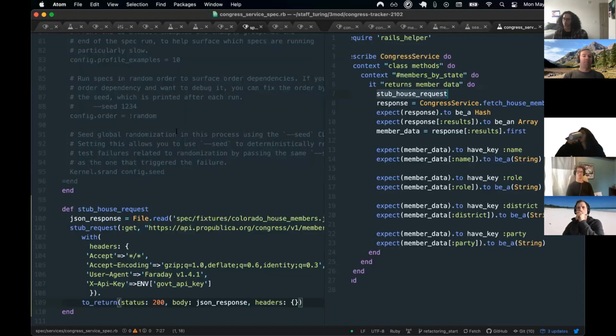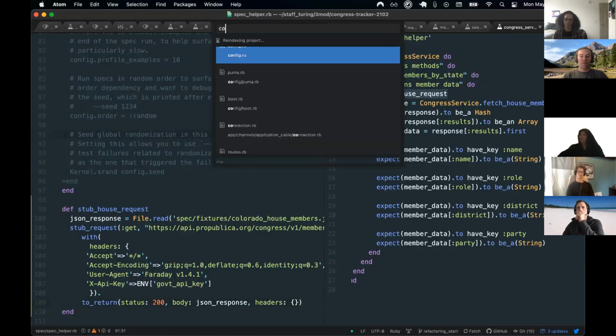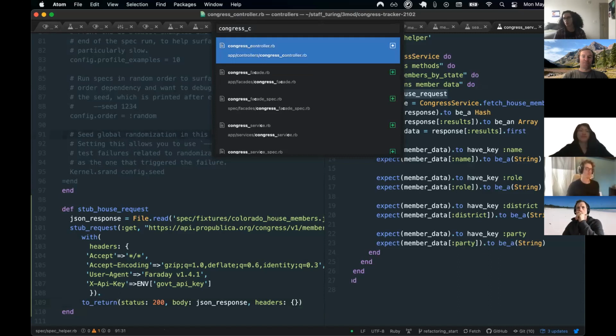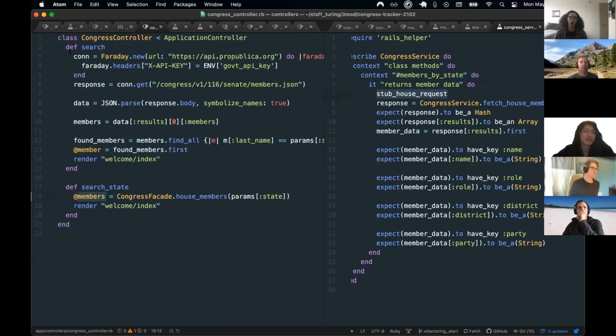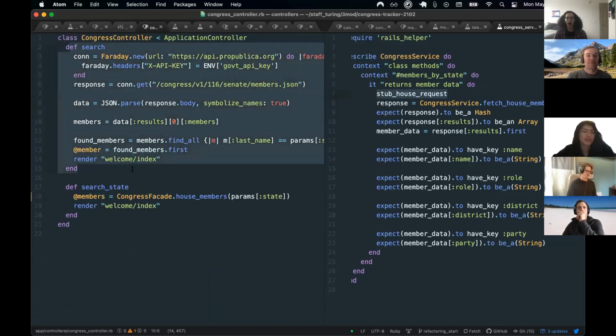And once again, go to my controller. This is the method that I want y'all to refactor. Good thing is, if you were coding along, and you didn't necessarily need to, but if you were, you've already got your facade, you've already got your service. You don't need to make a new facade or a new service. You just need to make new methods if you've got that. And if you haven't yet, that's fine. You get to go through the process of making the classes as well.